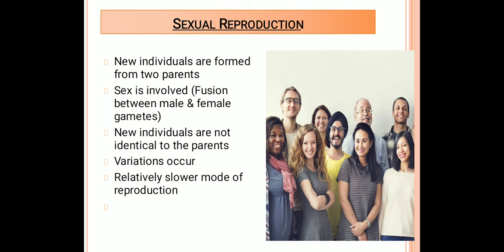In asexual reproduction, the offspring or new individuals are formed faster. In a very short time new plants are formed. For example, in vegetative reproduction, if you cut a stem cutting and grow a plant with its help, it can easily grow. So asexual reproduction is a very fast mode. But sexual reproduction is a very slow mode of reproduction.